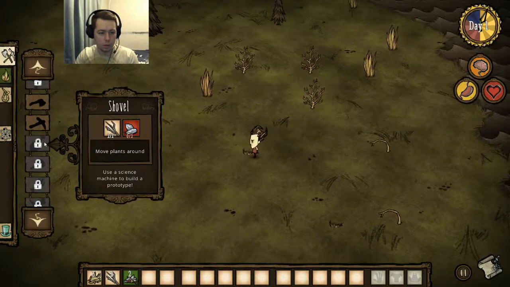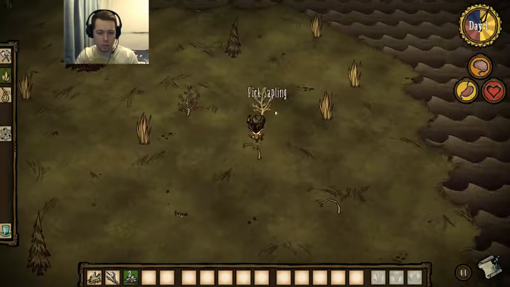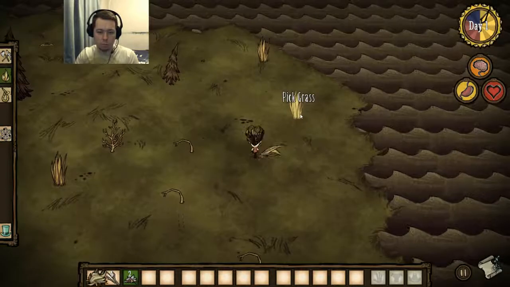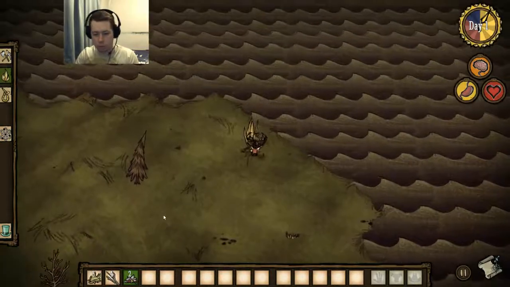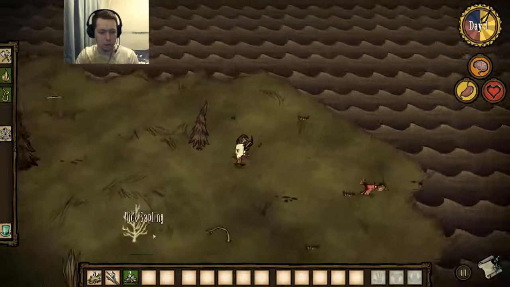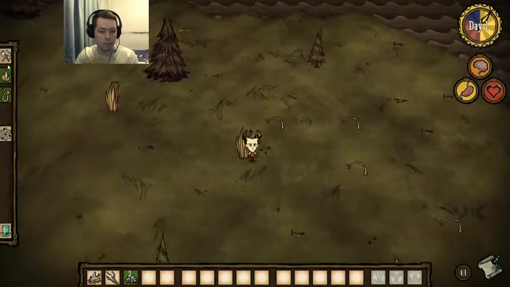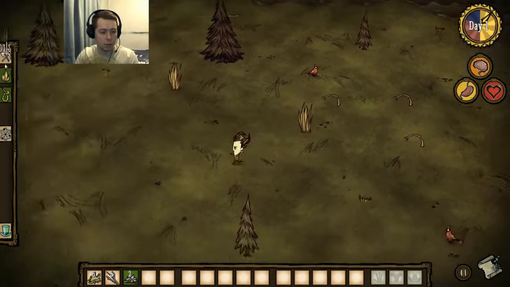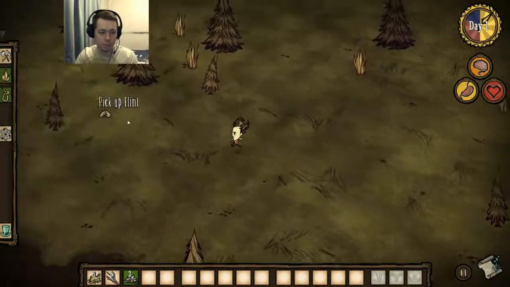So, what do I have? I need some grass, I need some saplings for my tools, like axes, shovels, and so on. First I need to make an axe, I think. What I need is some flint, I guess. Yeah, I need some flint. What is that? Flint, flint, flint. Alright, we got some flint!